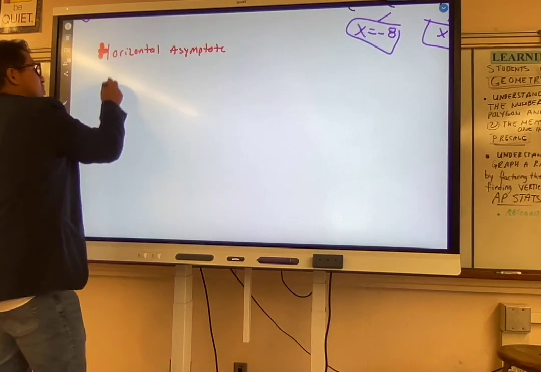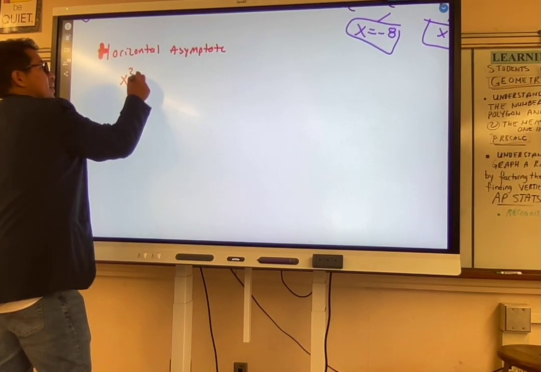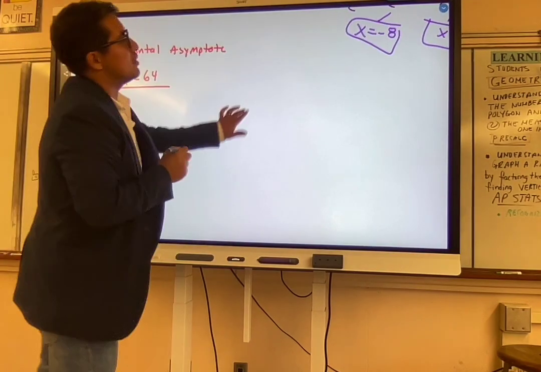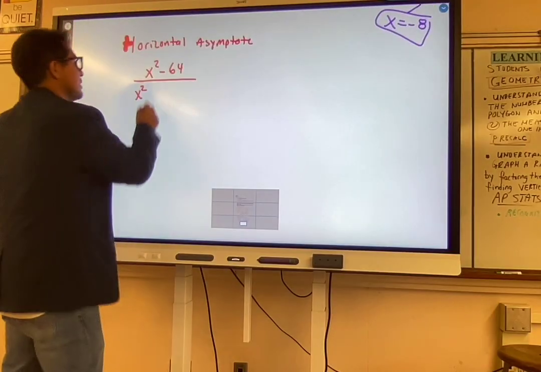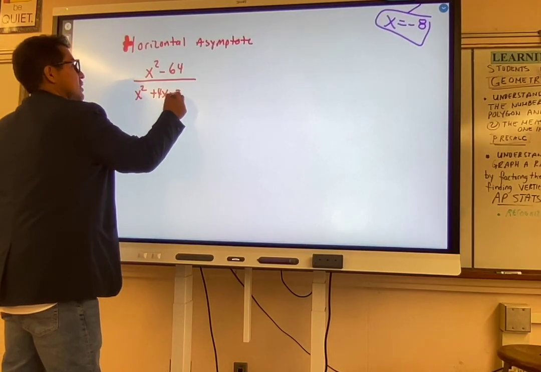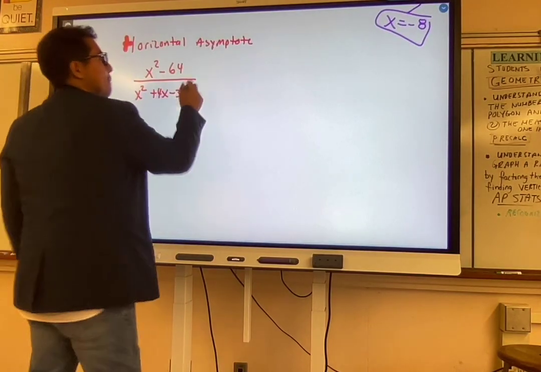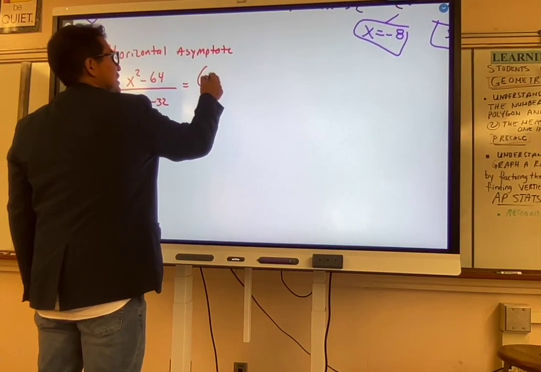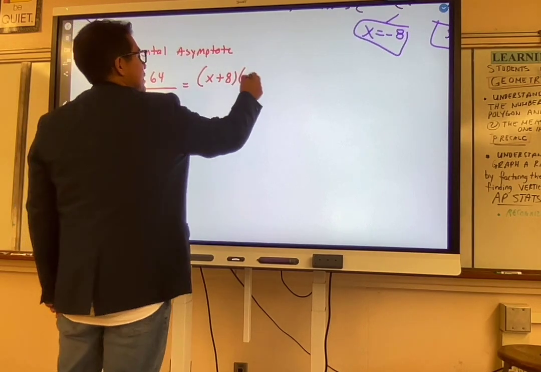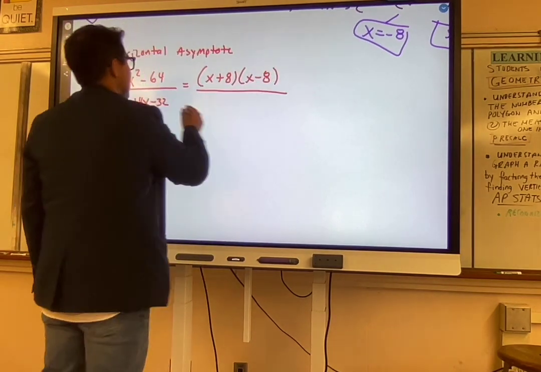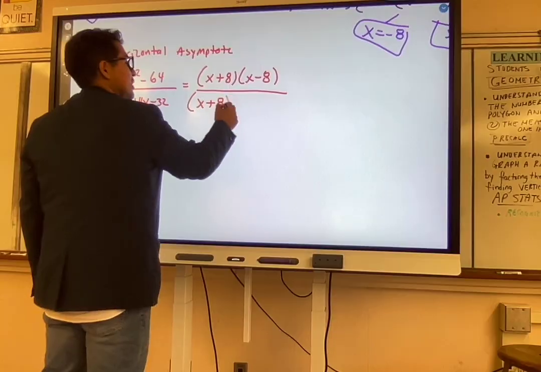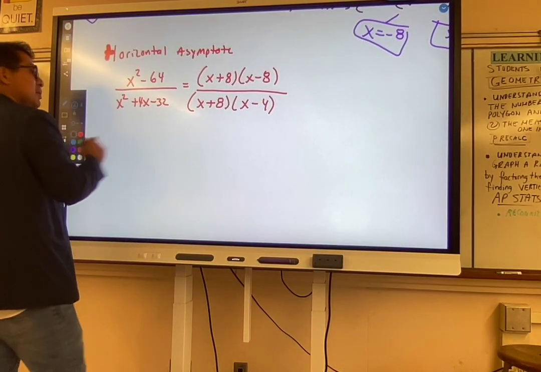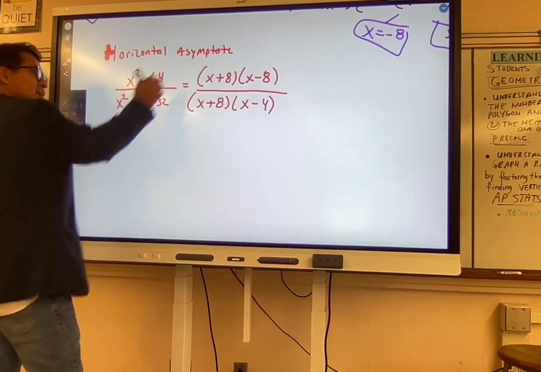Okay. So for this one, again, we have x squared minus 64 on the top, and x squared plus 4x minus 32 on the bottom. And actually, what I'm going to do is use the factored form here. In factored form, we said that this was a +8 and a -8, and in factored form, this was also +8 and a -4. So when I plug in my 10, my 100, my 1,000, I'm going to plug it into this form instead of that form. Since they're equal, it's fine.